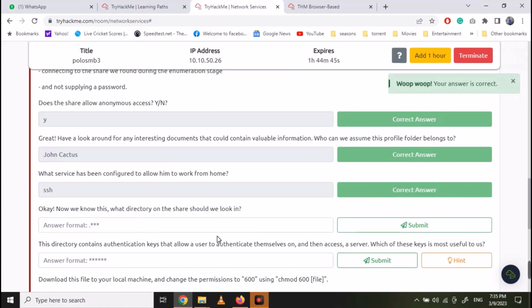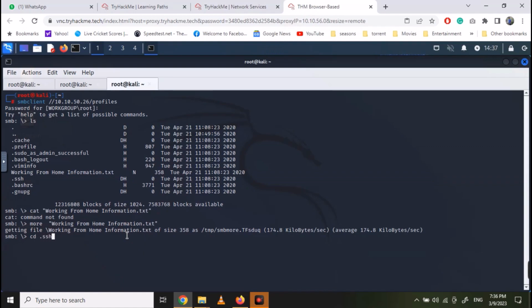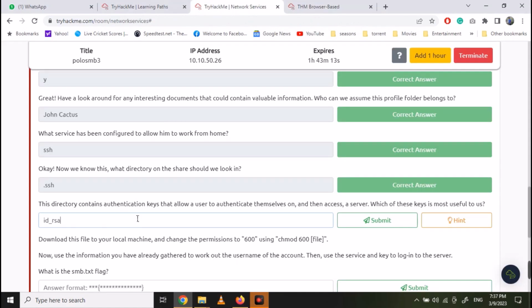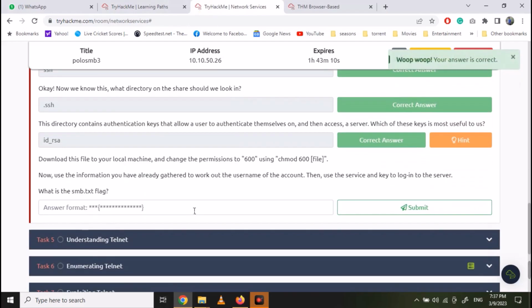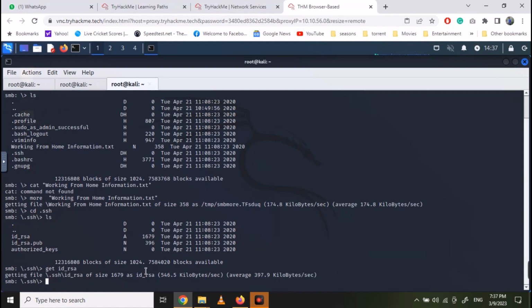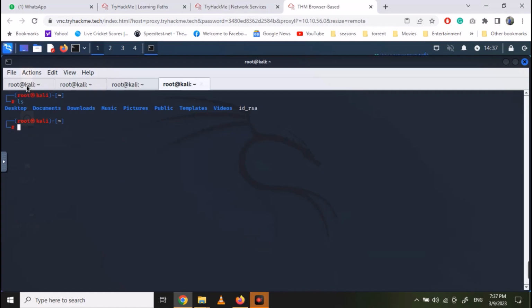So the second interesting directory in the folder is .ssh. So browse to it. And we do have a private key in it called id_rsa. You can download the key with the get command. Now let's connect to the machine with SSH. To make the key work, you have to first of all change the mode. Use the command chmod 600 and specify the file name. You can also check the contents of the file with the cat command.